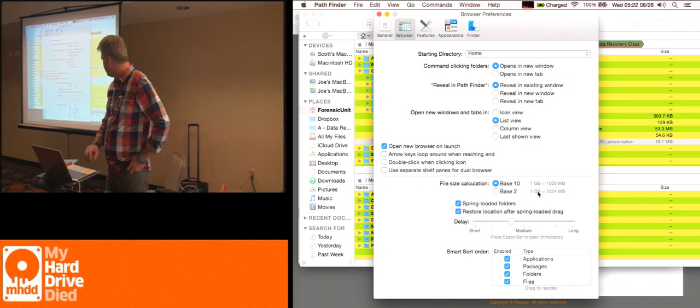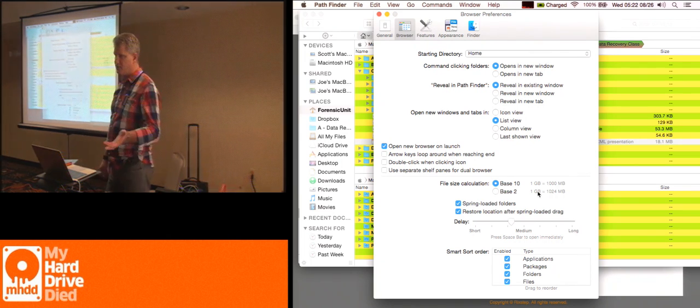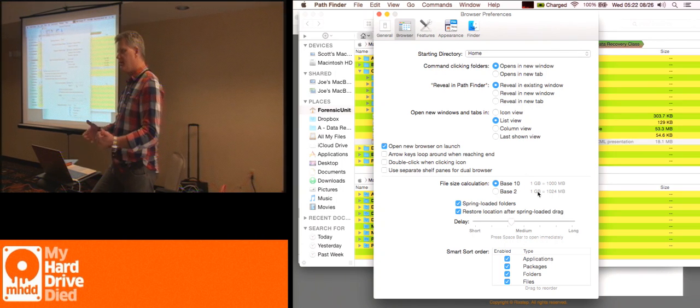One of the other things is to switch between base 10 and base 2. So base 10 being that they're counting by 1,000 and base 2 being that we're counting by 1024. So I have the option to switch. So if you want to get outside of Mac OS's things and you want to get a good estimate, this really bothers you when you're copying a big file. If you're copying a 30 gig file, it's not 30 gigs to a Windows system, and you're used to counting it like that. So there are things that you can add or change.